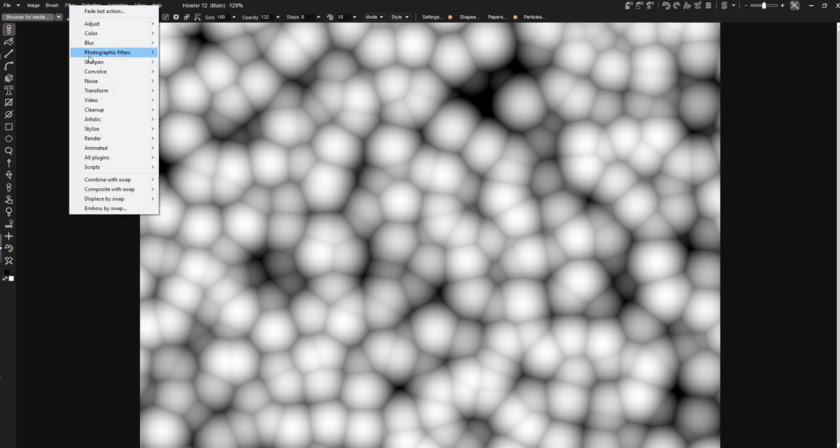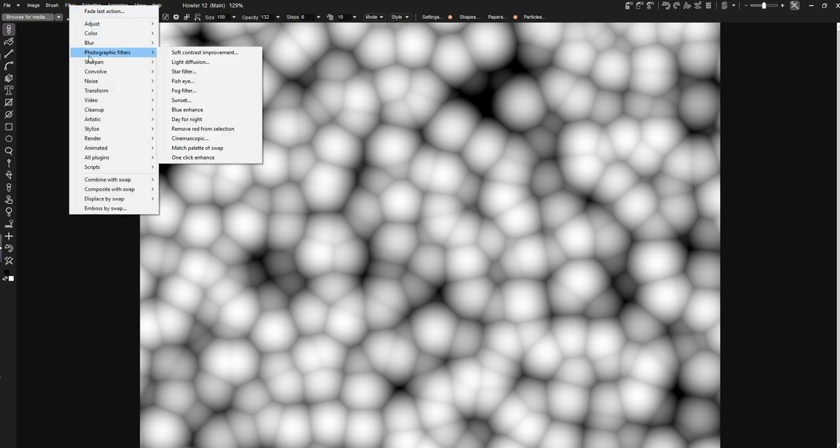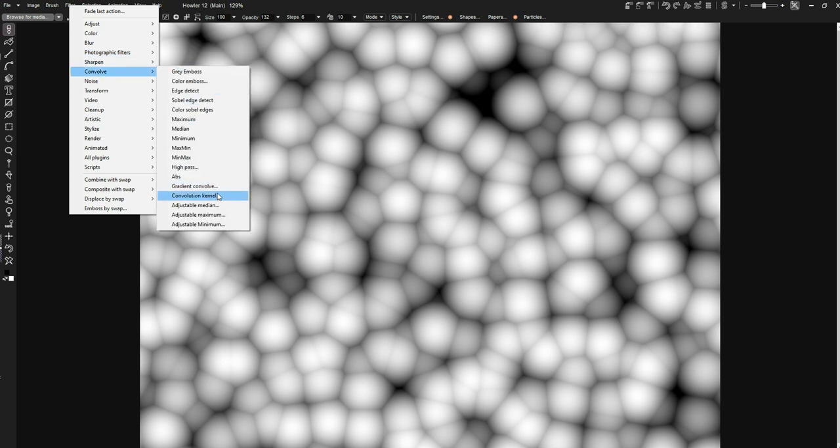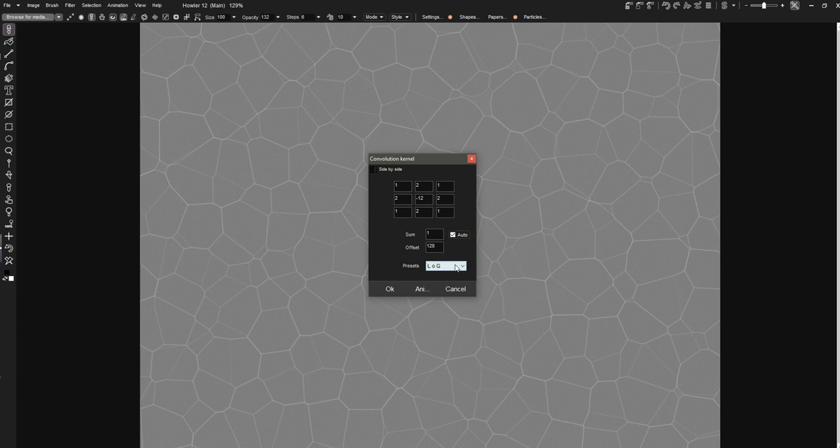So I'm going to use a high pass filter, and I'm going to use the one that comes with the convolution kernel filter. Right here, it has one called log, for let's see, Laplacian of Gaussian, I believe is what that stands for. Hit OK, and you can see we got this white honeybee beehive type of pattern on a kind of gray background.